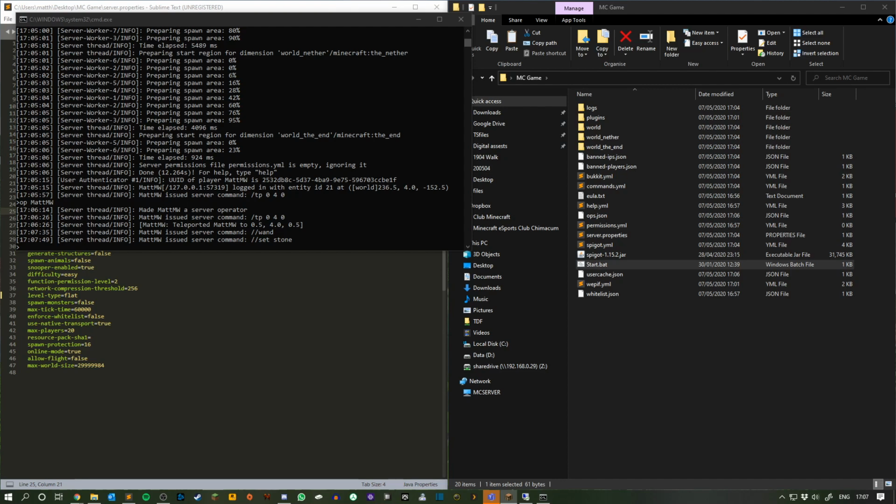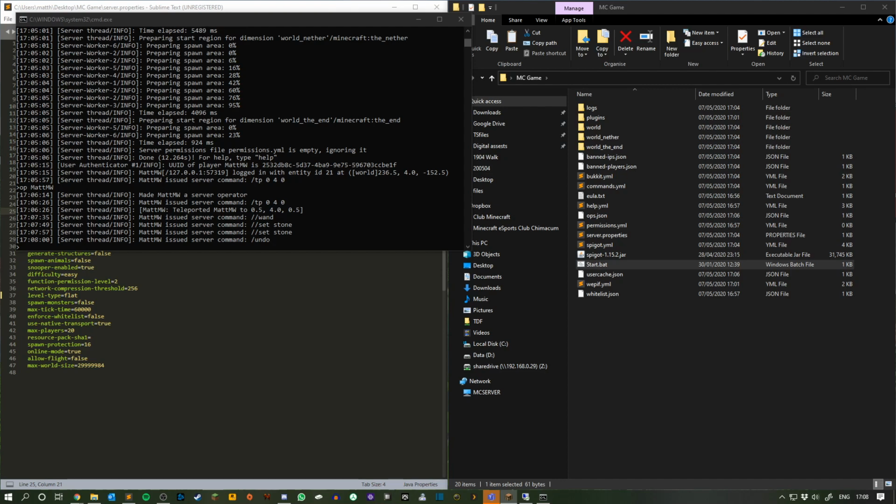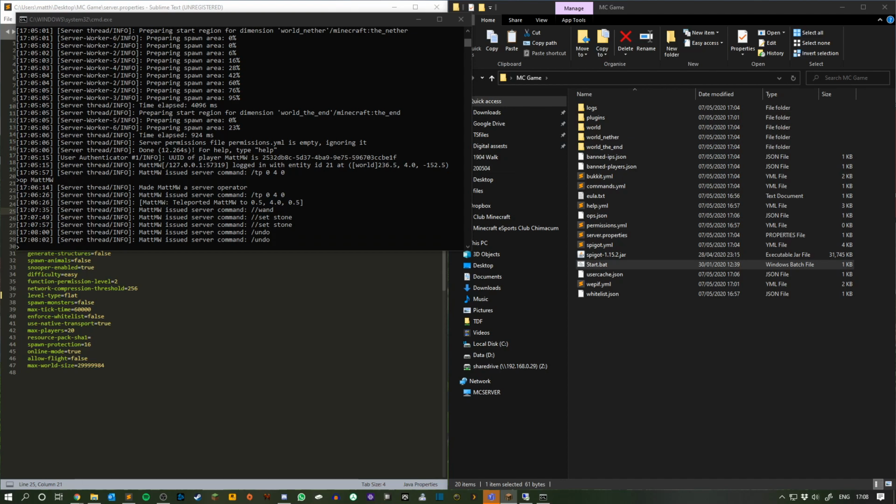We don't have to just do a line, we can do a whole area, set stone. We can also do /undo and then /undo again. Okay, very useful tool for when building.